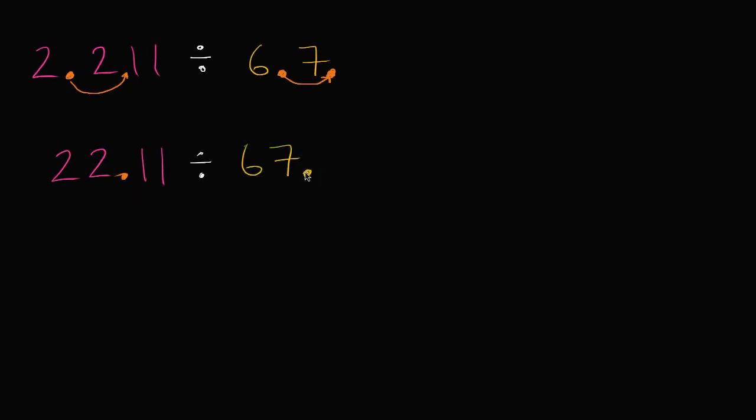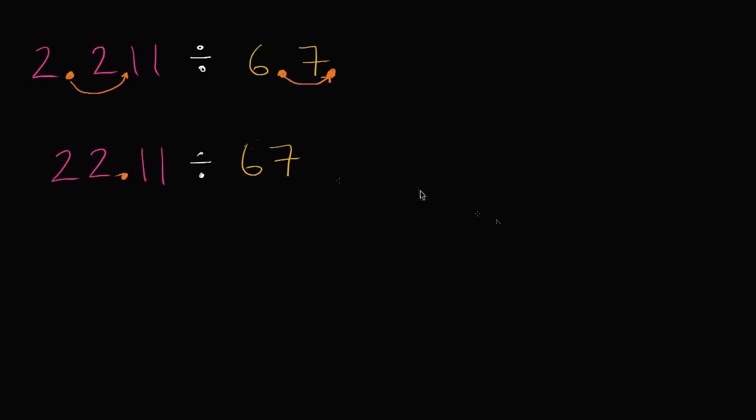Now I could write a decimal right over here, but that's not going to change the fact that this is just now the whole number 67. And so now I'm ready to do some long division, now that I'm dividing by a whole number. You might say, wait, I still have a decimal over here, but that's okay, and you're going to see that in a second. So let's try to do some long division.